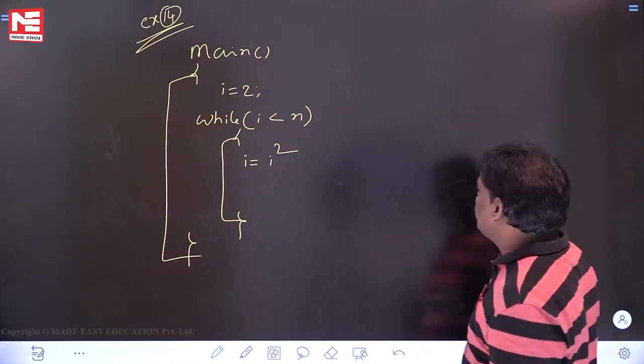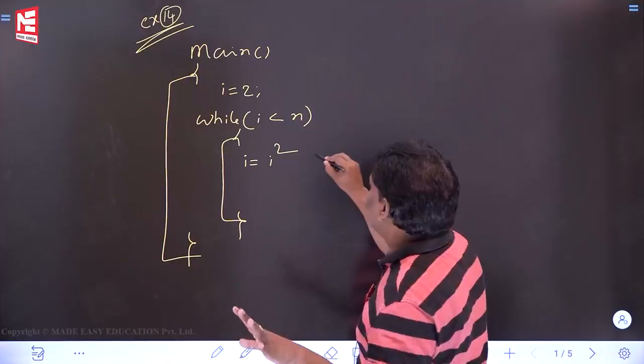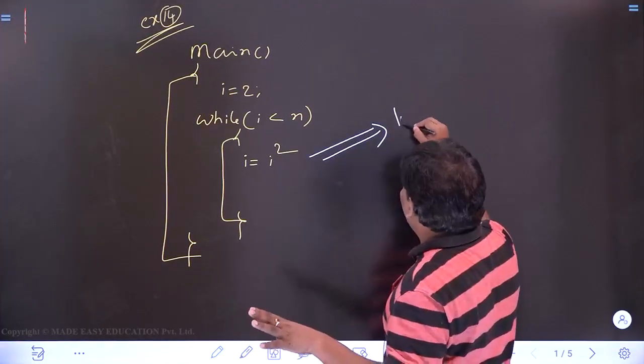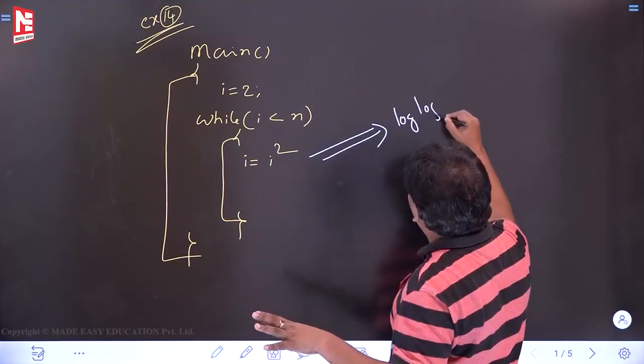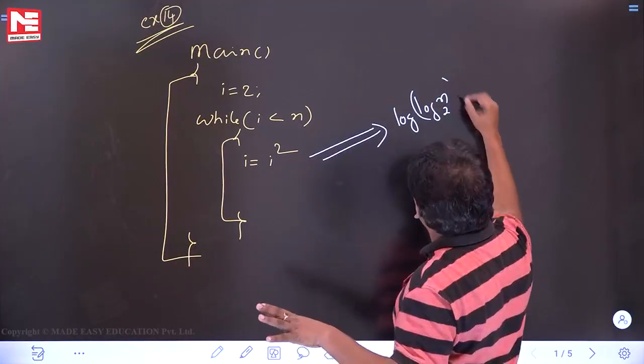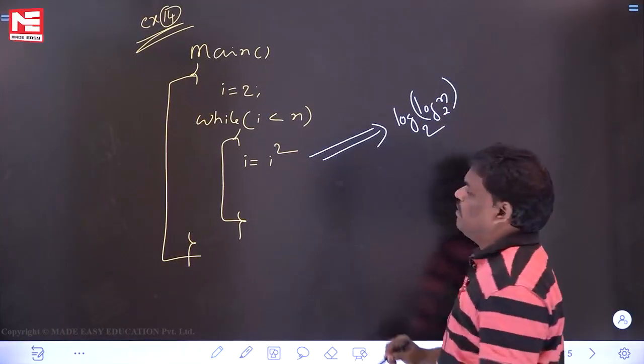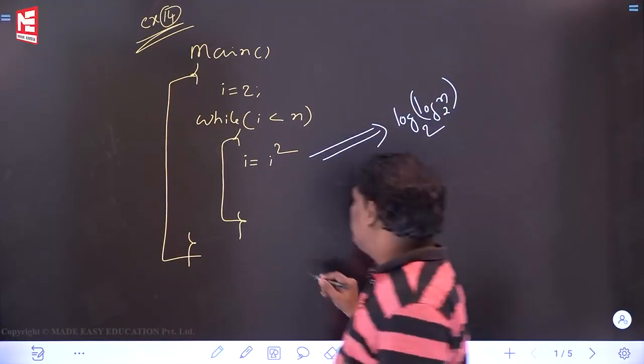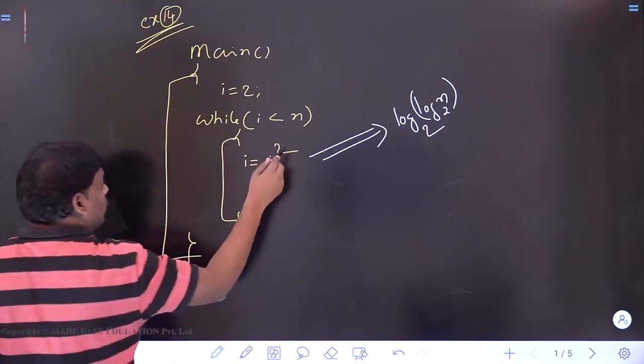The answer of this problem, if the problem is like this, is going to be like this one: log n base 2, outside also base 2. You know this very well. This is the answer of this problem. Suppose assume that always I becomes I square. This is the answer.